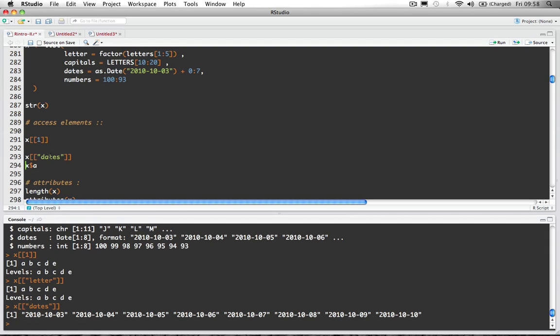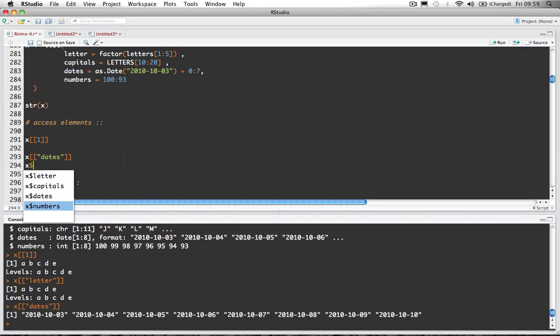Okay. I also can access the element of the list with this dollar sign and after it, dates. One trick which we use so much is that we type the dollar sign, and then we push the tab key, and when we push the tab we have the option of choosing which one of the elements of the list we have.